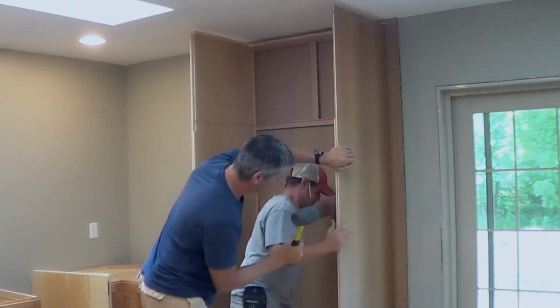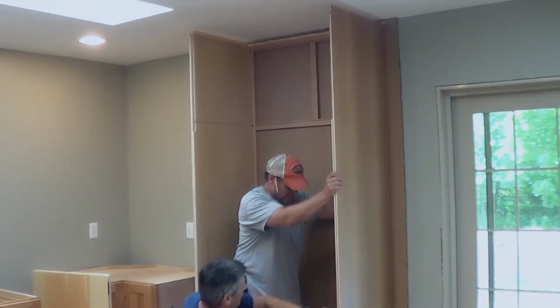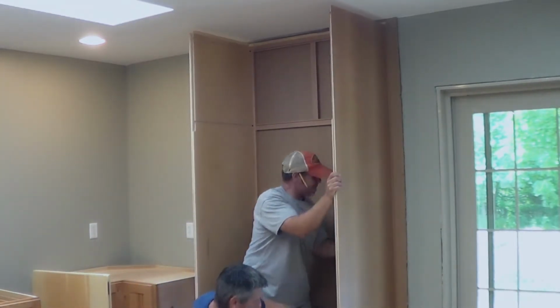These dead blow hammers are phenomenal. Mark almost saw how phenomenal they were. Get them in the hand.